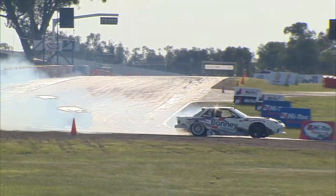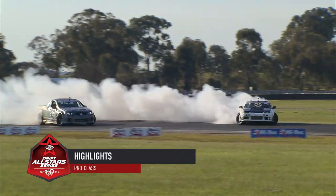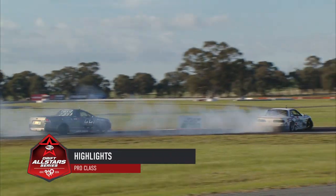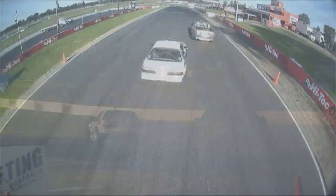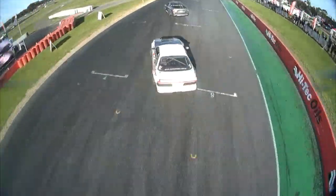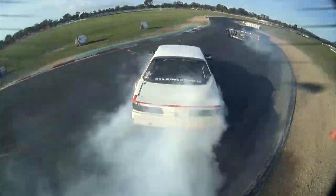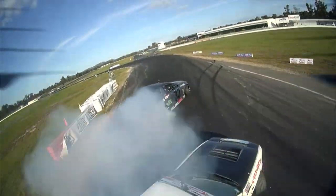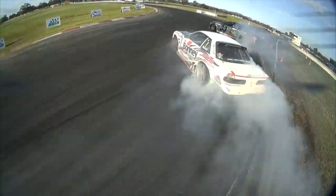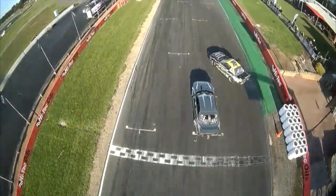The Bonnie Energy S13 looking really gripped up. Brody Maher at the steering wheel of that machine, just driving away from Chris Sadler in the VEU. What an absolute rocket ship, dominating performance in the lead position. We'll have to wait and see whether Dale Campaign can take it to him. Last time here, he was dominant, won the round last season. So can he take it to Brody Maher, who's trying to fight back in this championship? Unfortunately, in round number one, he had huge mechanical issues, fought back to get on the podium in third position in round number two, and is looking to see if he can get back on that top step.